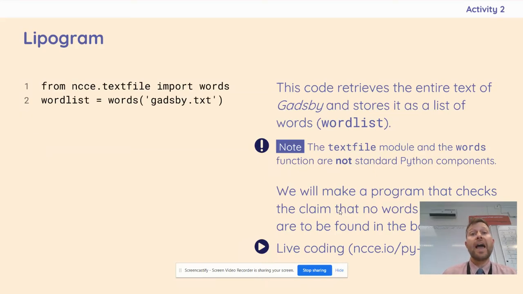Hello, it's Mr. Colley, and in this demo, we're going to be looking at how to use FOR loops with lists to iterate around, or to loop around, every single item in our list. Now, we've had a look at this in previous lessons using while loops, but a lot of the time we have to build in a counter to while loops.